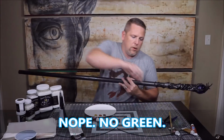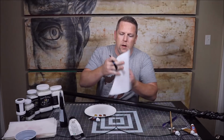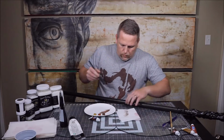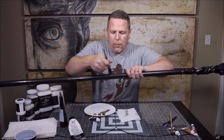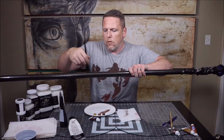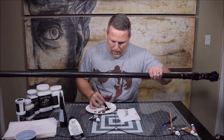But basically, all I'm going to do is dry brush. You don't know what dry brush means. It's simply you're going to put a little bit of paint on your brush, and with a napkin, you're basically going to rub most of it off. So I want to cover the bristles really good. Then I'm simply going to take most of the paint off, and just go across the grain so that it doesn't go down into the cracks. And I'm going to do that with each of the colors, trying to pick up highlights.